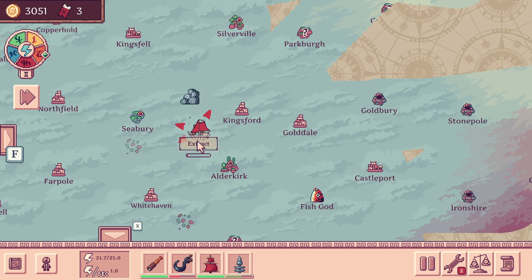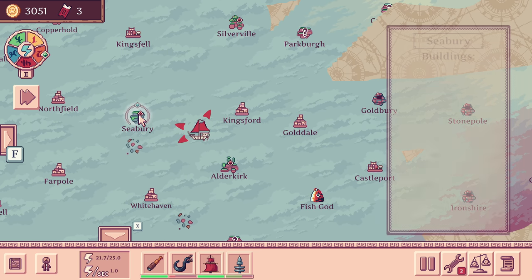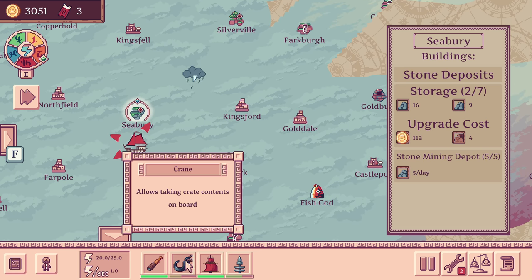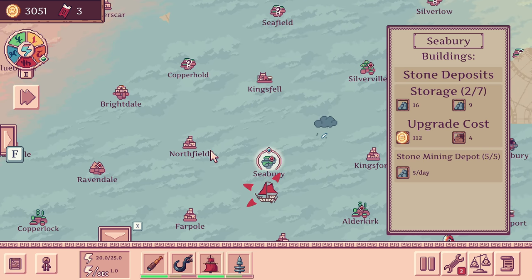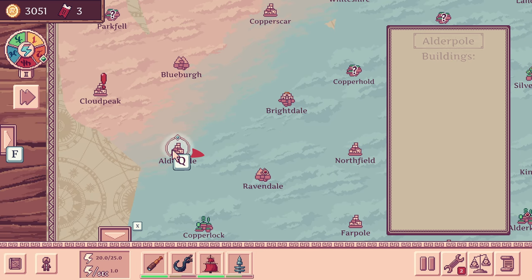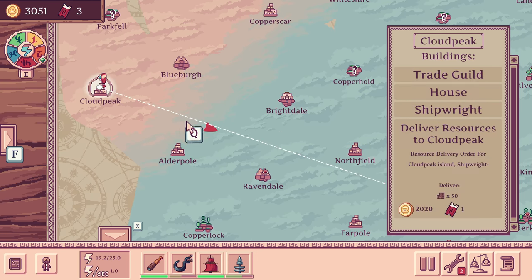Let me head up here. I'm just going to briefly check in Seabury, see how much they've got over there. Not a huge amount of stuff. I need to keep better tabs on my crane. I also should get that two times scrap modifier. That's pretty darn good. Right, we can go over to Cloud Peak.